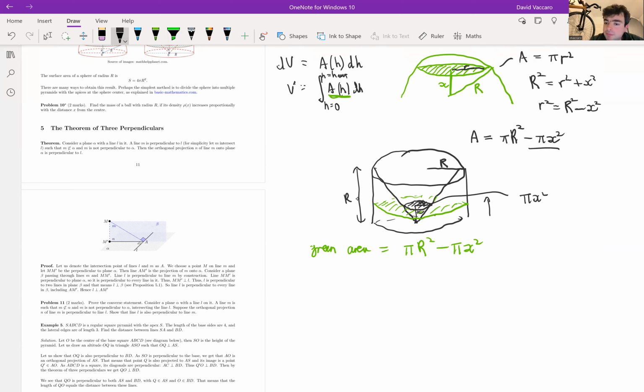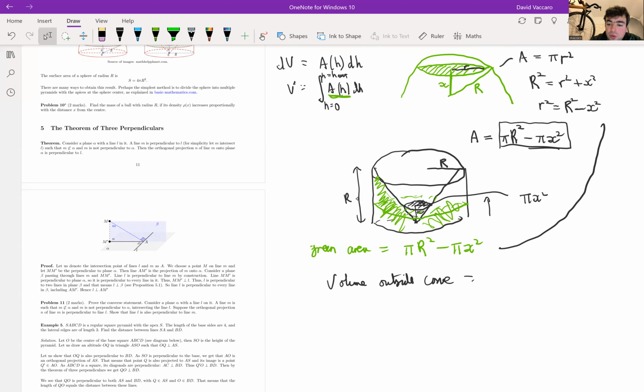But by Cavalieri, or the Cavalieri principle, we can have this useful association that the green area of each cross section is the same as the area of the cross section of the semicircle at the same height. So the total green volume, so the green volume outside of the cone, so the volume outside the cone is equal to the volume of the semisphere, of the hemisphere.